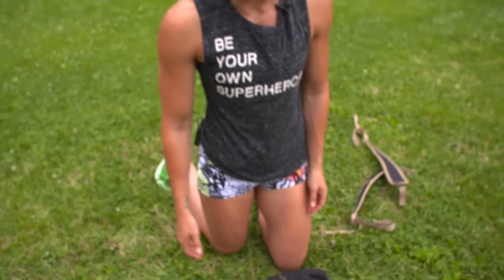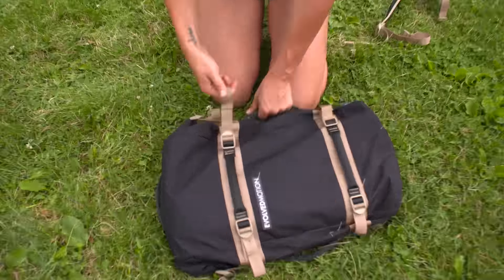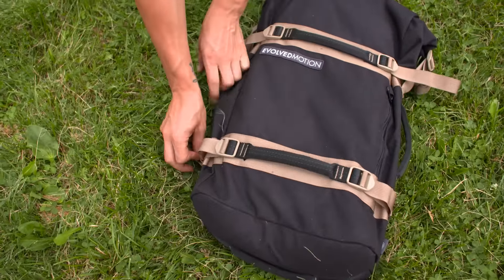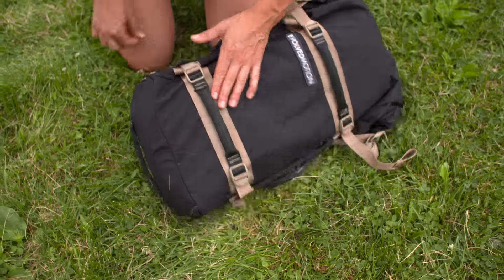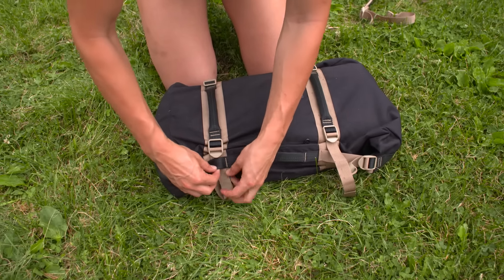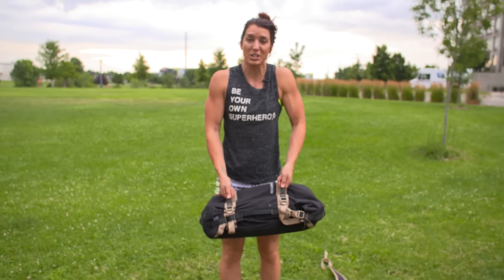Now we still have it as a big backpack. How do I condense this to make sure it doesn't move too much side to side? There are two reservoirs in there. All you have to do is pull on one side - see these nice little finger holes? Pull down. Same thing, flip, cinch down. Hold here, cinch down, and notice how this piece goes nice and tucked in. Last piece - tighten up. If these are too long, you can always double back and make sure they're out of your way. Loop through there, and now I have my training pack.